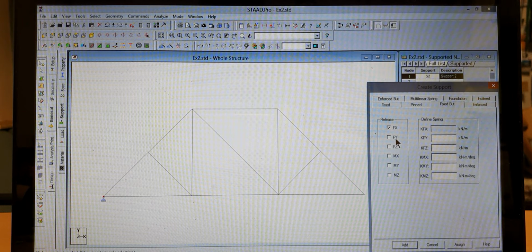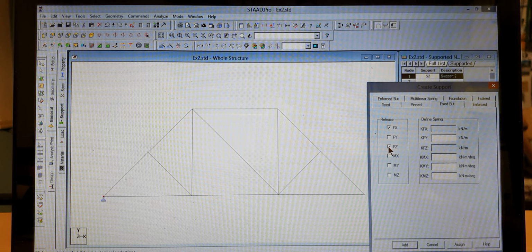What about Fy? No, you cannot release Fy. If you release Fy, this structure will collapse because you have pin support here. So this structure becomes unstable if you allow this point and this point to move downward. Therefore you cannot release Fy, movement in Y direction.